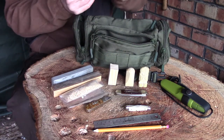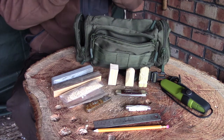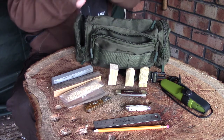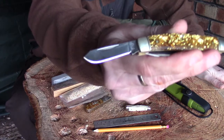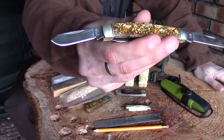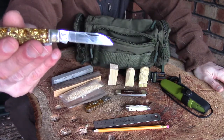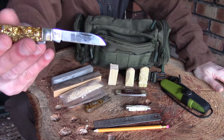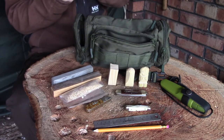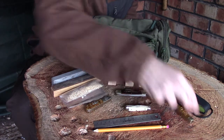And then it has 2 other blades on here which I find really useful. I just open those up. So you've got this one on this side, which is quite nice if you're cutting curved cuts and things like that, and then you've got a flatter blade here with a nice point on the end, so you can do a bit more detailed work. And this is the one that I tend to favour above the rest.